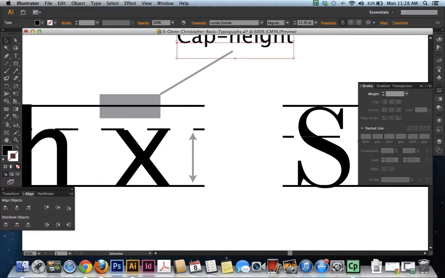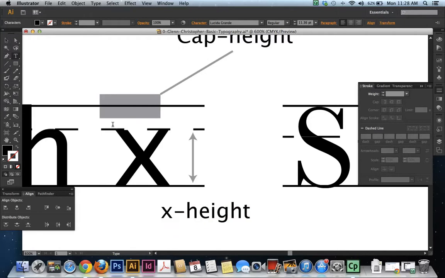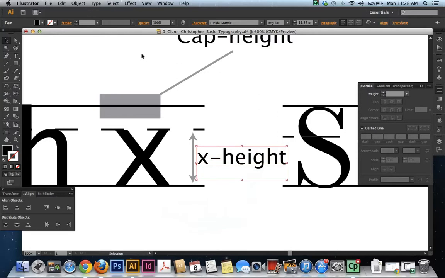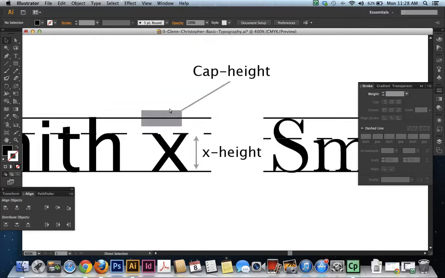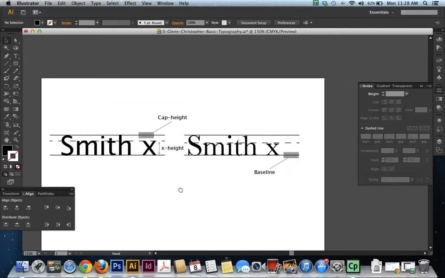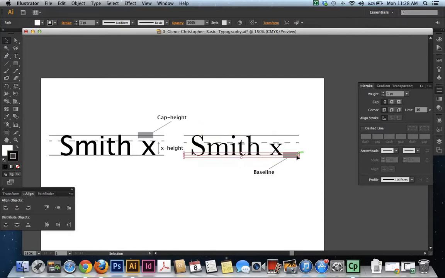So I'll take this word cap height and I'll alt click and drag it. I'll change the word cap to X and I'll put the word X height in here. I'll scoot the line over so I can give myself some space. And if I'm satisfied with that, what I can do is scoot this one over here, and I can make another arrow on this side.